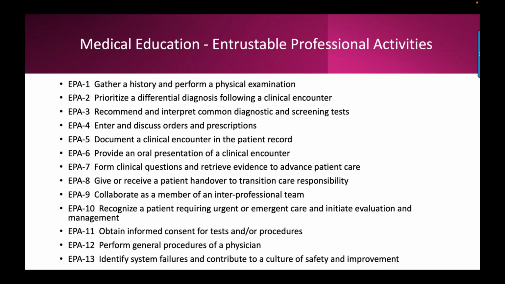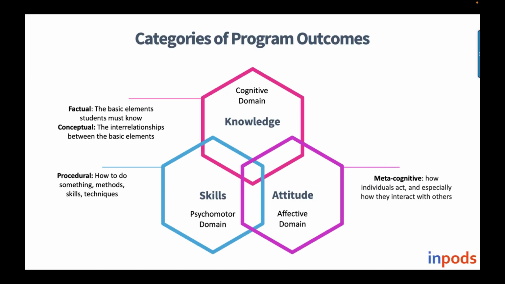In medical education, they use entrustable professional activities as an overall measure of the skills of the MBBS students. And if you look closely at all these graduate attributes, you will always find that these are divided into three main categories of the outcomes, which are knowledge, skill, and attitude.